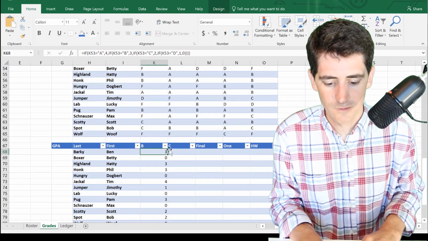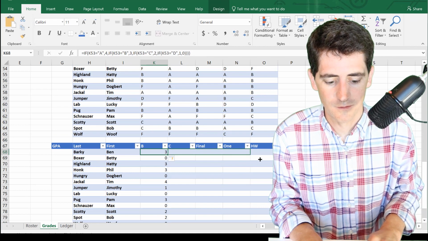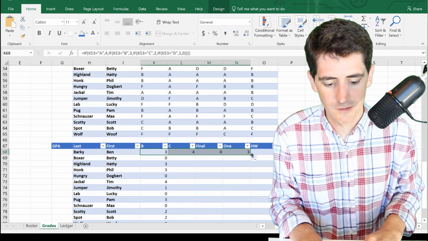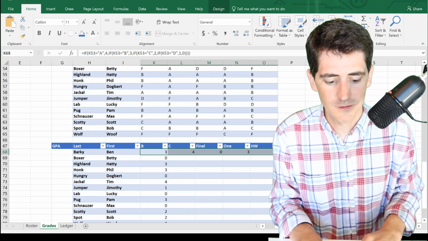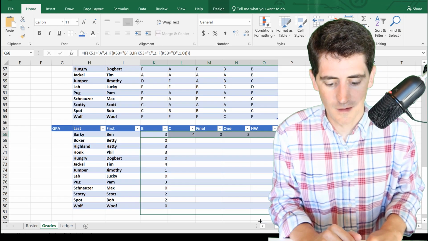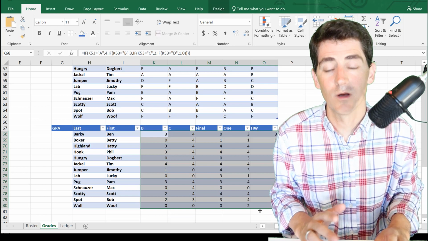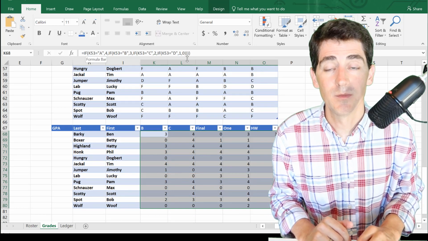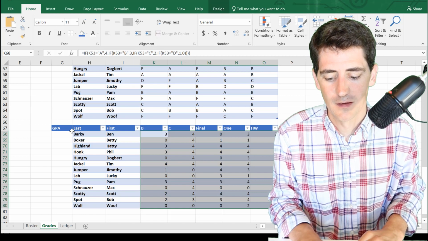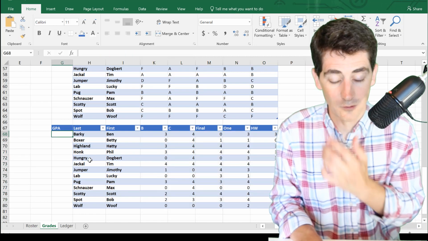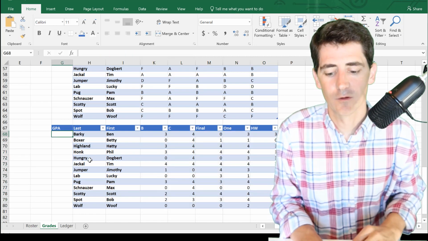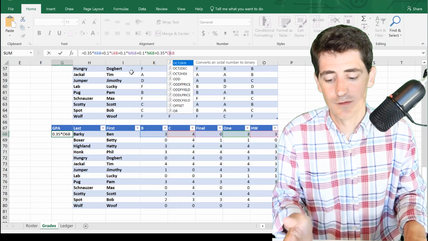All right, so there are those GPA values, and then I can just, for my mock situation, drag across to fill out this information. And this is a safe formula just to drag across all your table as well, because the GPA recoding stays the same. Now what I can do is give an actual grade based on my course weights, and I'll put that information in the GPA column.